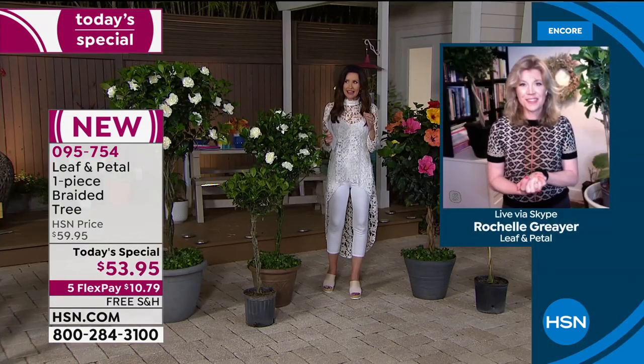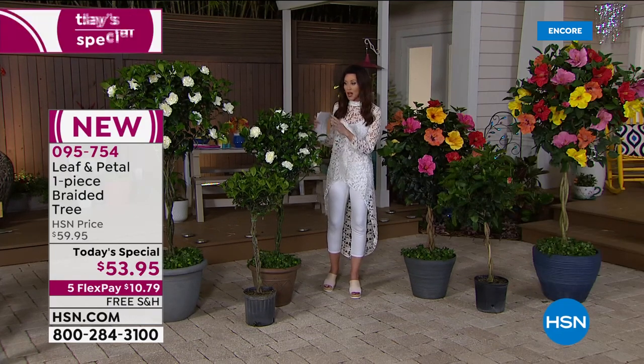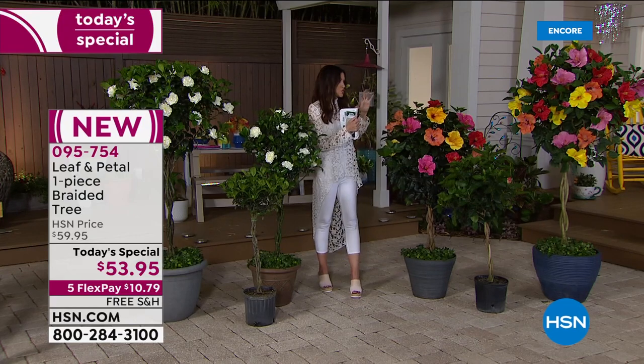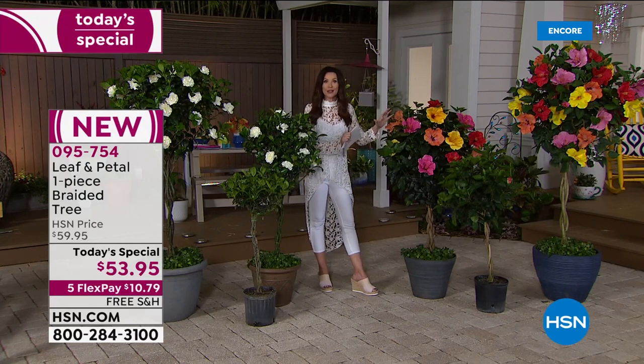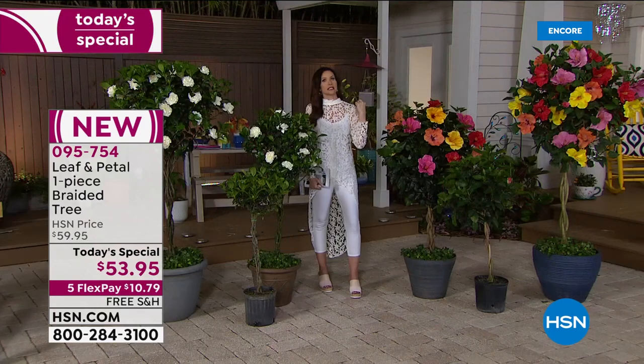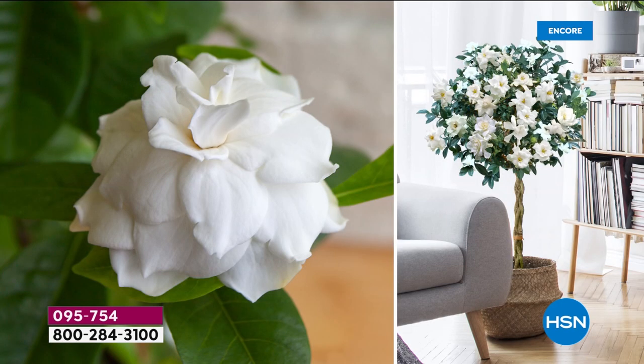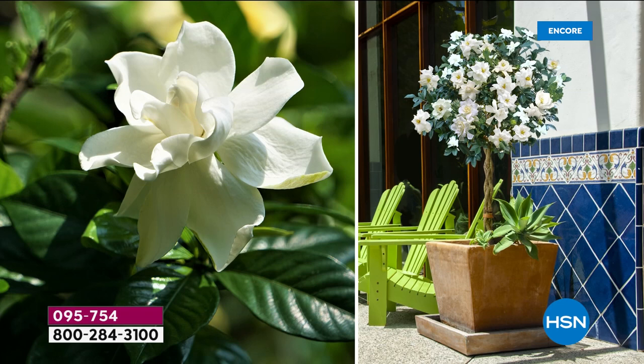When you describe it like that, that really is the only place that you would see something like this, with the braided trunk and the beautiful gardenia flowers, or that giant hibiscus with four different colors, because it's four different hibiscus woven together. Maybe in front of a very expensive hotel, almost like a Beverly Hills hotel or something. Or maybe you'd walk into one of those beautifully decorated homes, like a celebrity home, or you'd see a picture and it would look like that, and you'd be like, oh, they must have a very special gardener who comes.